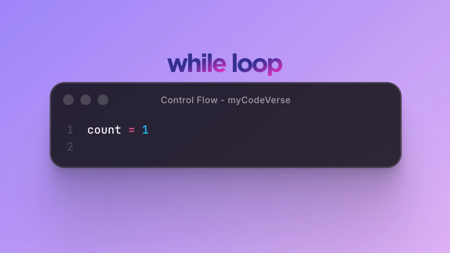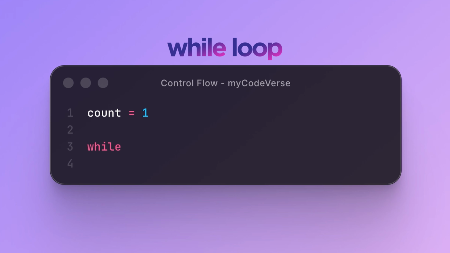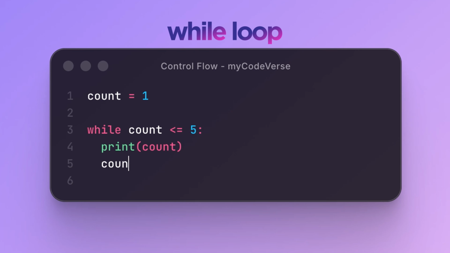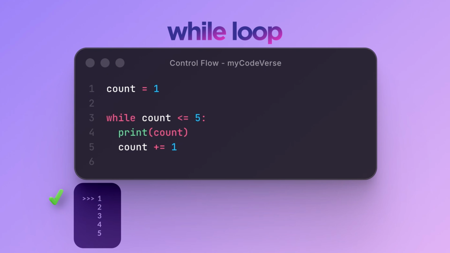This is called a loop. A loop simply means run this block of code more than once, but only when the condition allows it. Python checks the condition. If it's true, it runs the block. Then it checks again and again until it becomes false. If this feels familiar, good. It's the same logic you saw with if, just repeated.